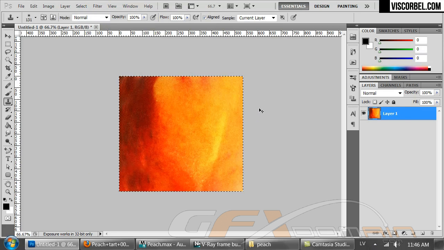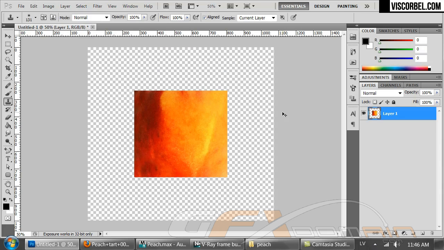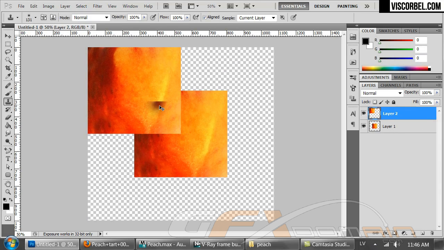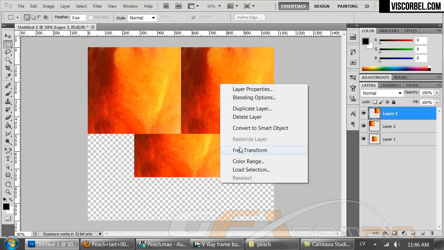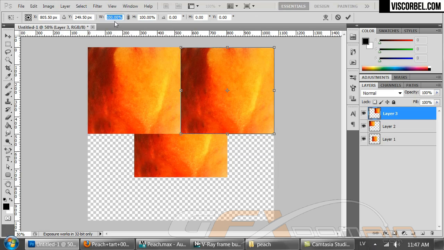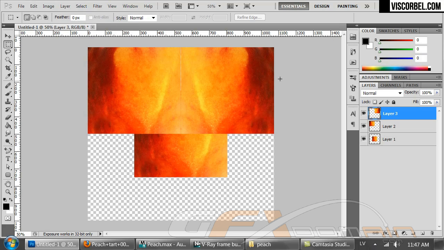Actually, let's copy everything, increase the canvas size by 200% in both directions. Paste a couple of times and transform or mirror one of the pieces like this. Okay, let's merge them together.